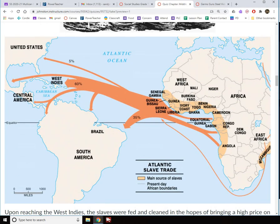So here's our, and this is why it's transatlantic. So we've got the Atlantic Ocean right here. And think about the word, like trans is transitioning. So transportation, just you're going from one to the other. So transatlantic is moving from the Atlantic across. So it's going this way. All right.